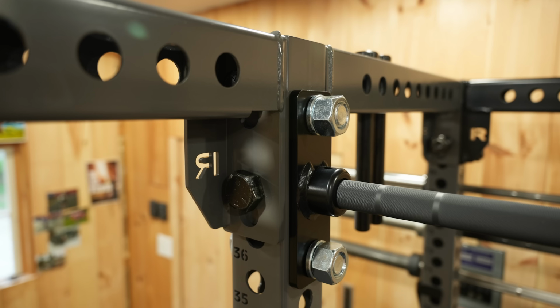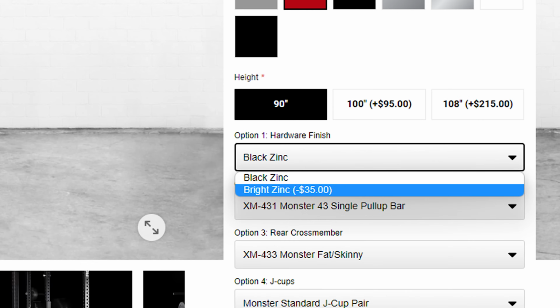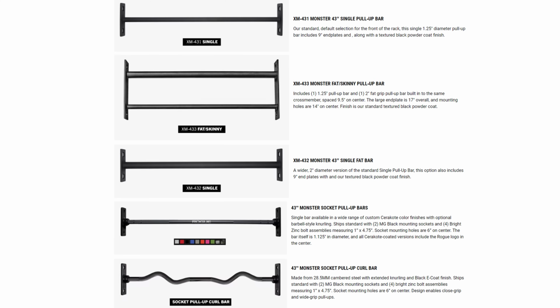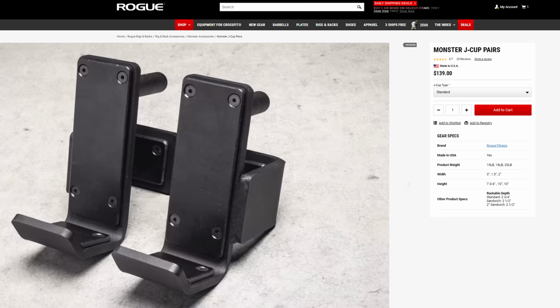which they've got 2 finish options for, zinc and black zinc, which does cost more. Though I guess it looks better to make the bright zinc look like it's saving you money. There's 3 height options at 90, 100, and 108 inches, 5 options for pull-up bar configurations, and 3 different styles of J-cups to choose from, though the standard option has no UHMW on the front lip, so your bar can grind into them some, which is really just ridiculous at this level and price point.